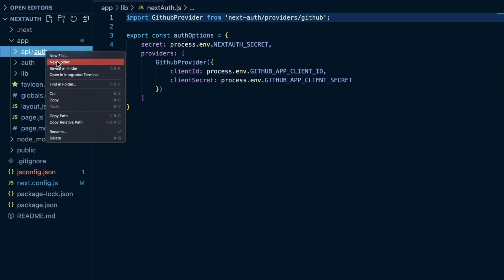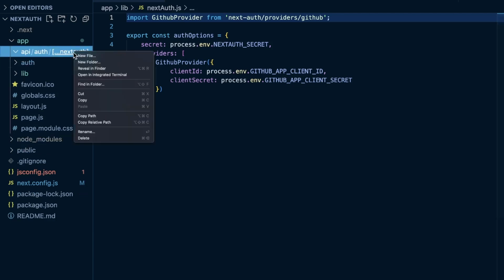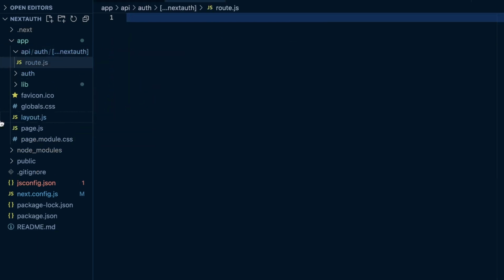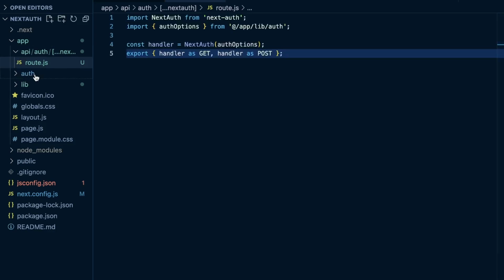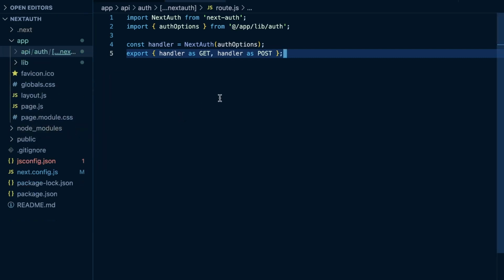And then within auth, this is where I'm going to add my catch-all route for ...Next-Auth, and let me delete that. And then within that, I'm going to add my route.js file. And within this file, we're going to take our auth route.js and paste that in. So instead of auth/...Next-Auth route.js, we want API/auth/catch-all Next-Auth route.js. All right, so I'm going to delete this folder and then we should be all set here.